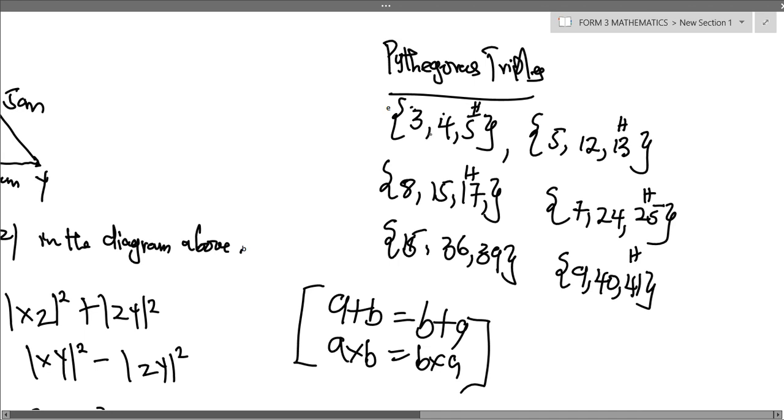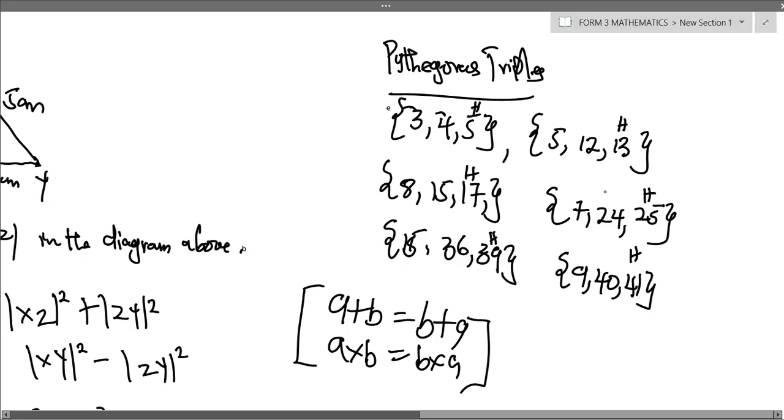But what you have to take notice of is that the 5, or the 17, the 39, the highest value is always the what? Is always the hypotenuse. Okay, so you should take notice of that. The highest value is always the hypotenuse. So this also means that when I square the first one and I square the second one, then I find the root of the sum, I should get 5.